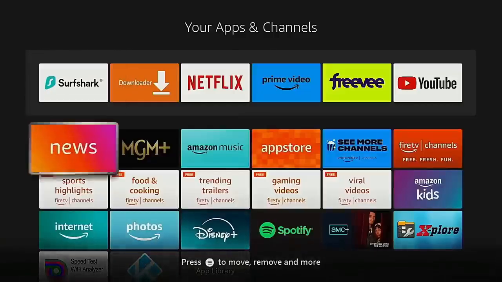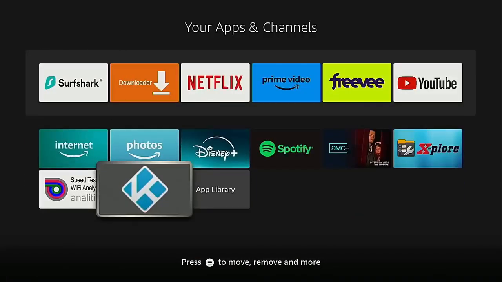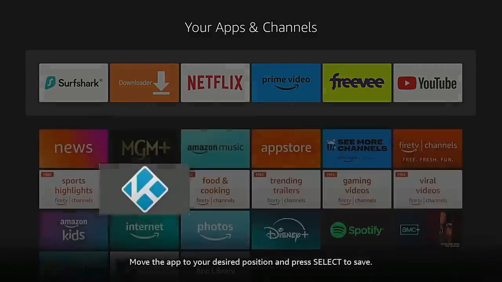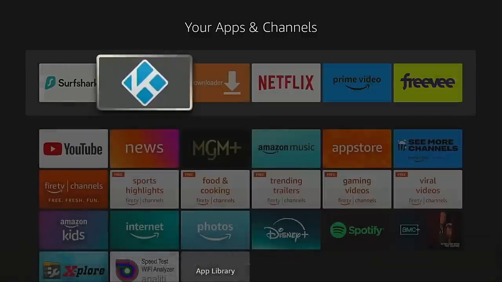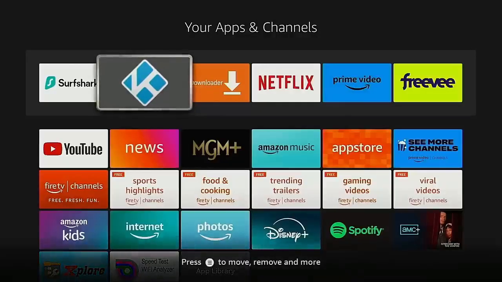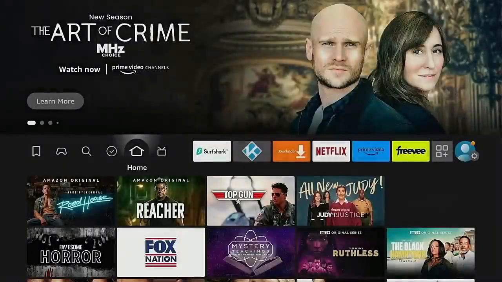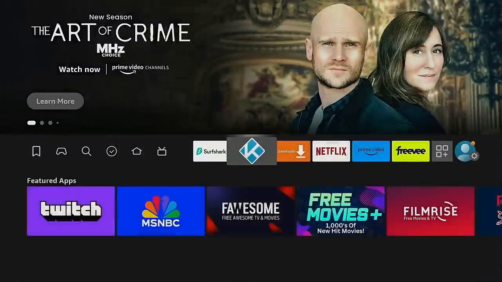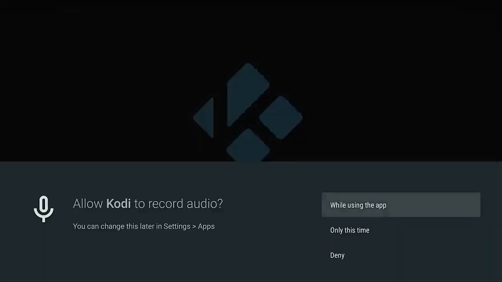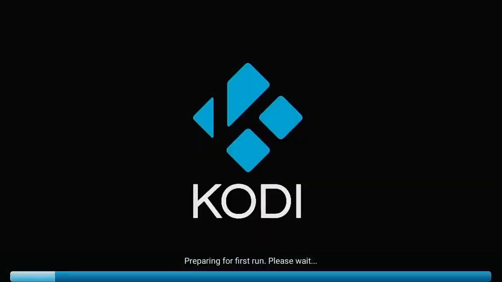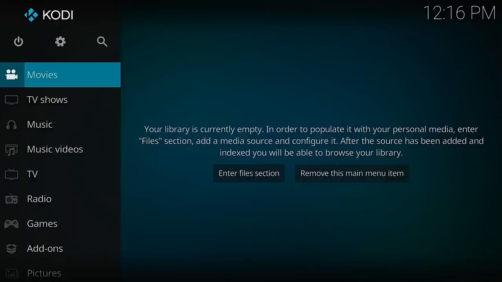I'm going to hit the home button on my remote, back to the page that displays all of my applications, and I want to move this one to the home screen as well. Highlight it. Another way you can move it, rather than pressing the menu button, you can hold down on the OK button of your remote for a few seconds, and then use the arrows on your remote to drop it into place. And I'm going to put this right in front of the Downloader app. Click the OK button. It drops it into place, back to the home screen. And here it is. Let's go ahead and launch it to make sure that it is working properly. Click Continue while using the app. Allow. And the Media Center application has loaded.